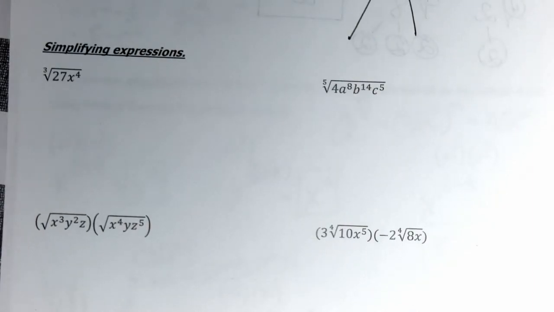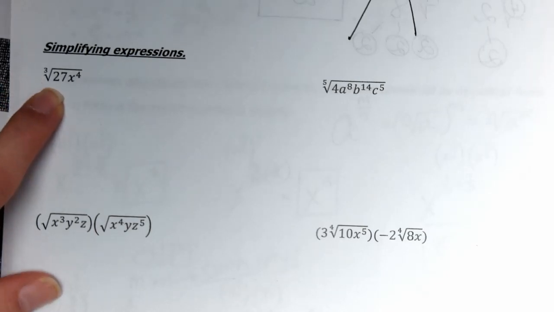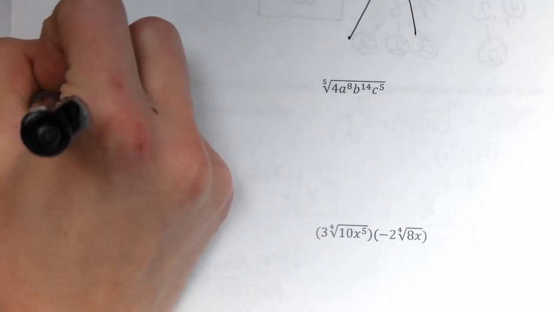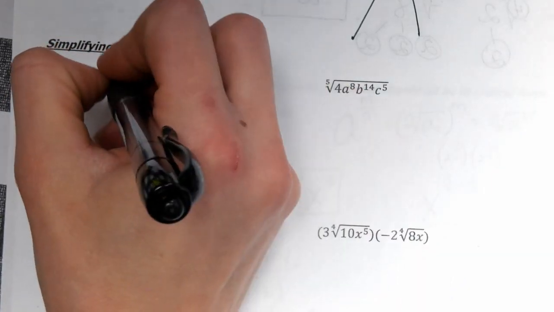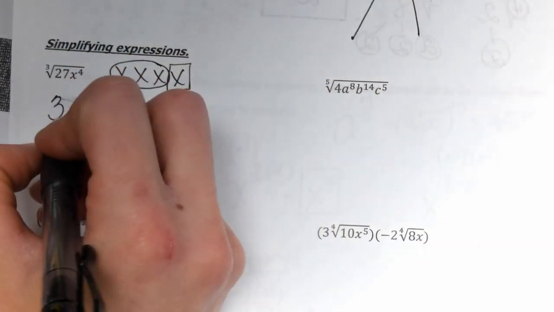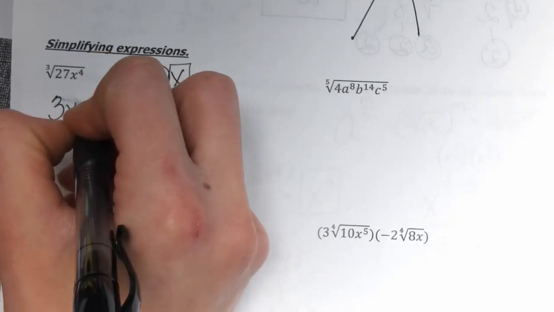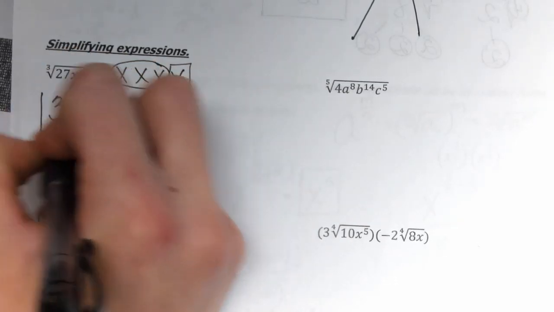Okay. Now we're just putting it all together. Simplify. Okay, if all I give you is a radical, what do I always tell you? Break it down. Okay, but we check first. Is the cube root of 27 a perfect cube? Yes, cube root of 27 is 3. All right, I'm taking the cube root of x to the 4th. I have 4 x's. I need a group of 3, so that leaves me with 1. So my answer would be 3, pull out the x, then the cube root of the x that's left over.